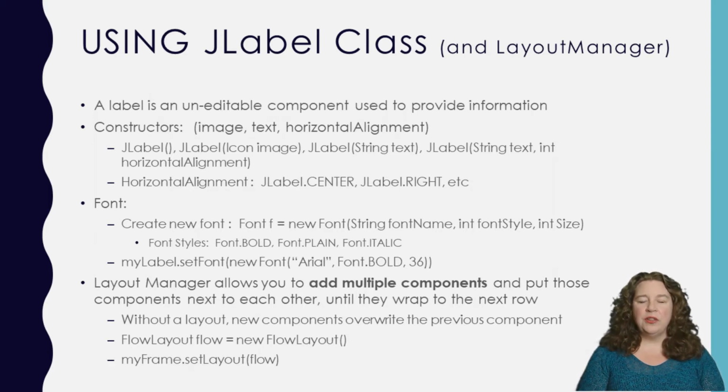Now remember, just like any other class that you've created, there's probably some setters and getters in there as well. You should really feel comfortable using those. If you make your JLabel, you can change those as well. You can change your fonts. So your myLabel.setFont, because we have a font. And a font is another type of object. So we have an object called a font, and it takes a constructor that's listed here.